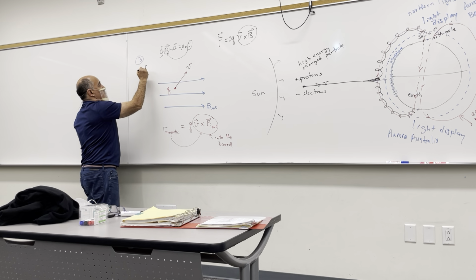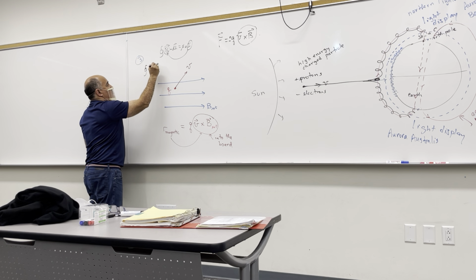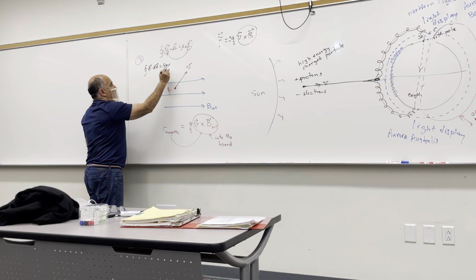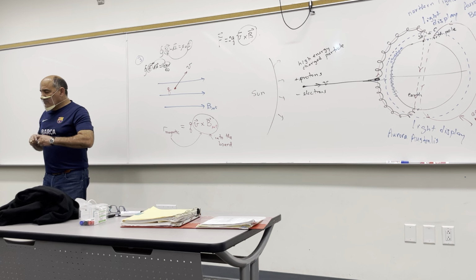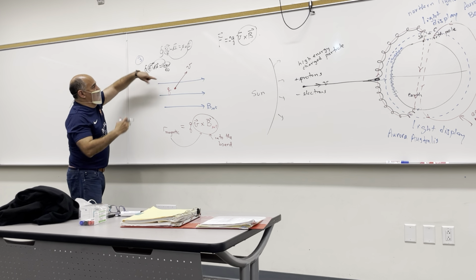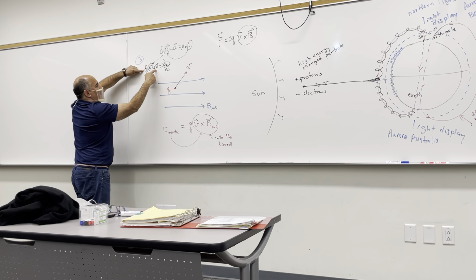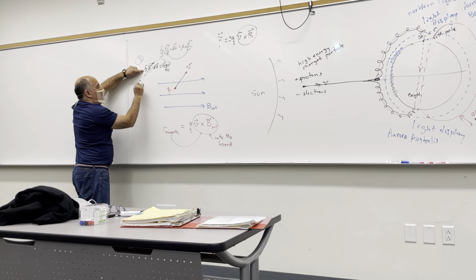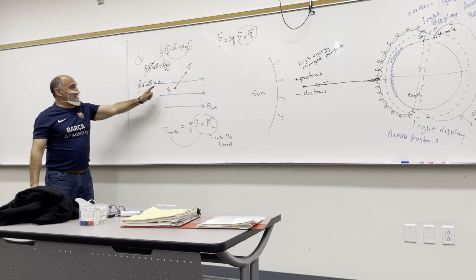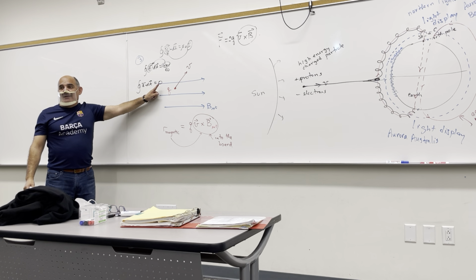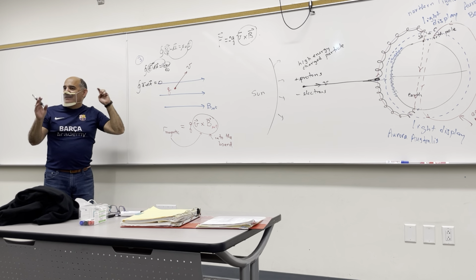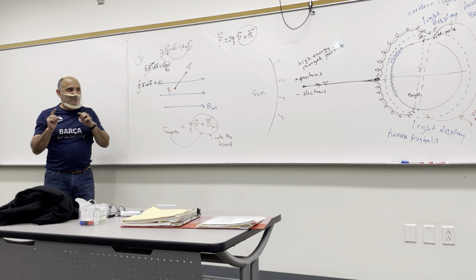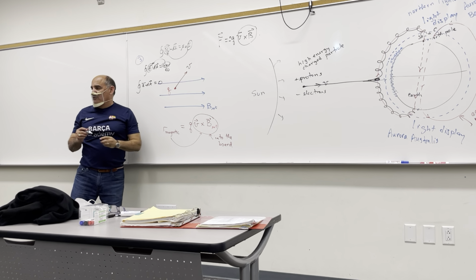Gauss's law. Charges produce electric fields. If you write down Gauss's law for magnetism like this, like a surface integral, that turns out to be zero on the right hand side. If this were something other than zero, then we would say magnetic charges produce magnetic fields. But this is zero, so there are no magnetic charges in nature. But there are magnetic fields. Well, they're produced by moving electric charges.